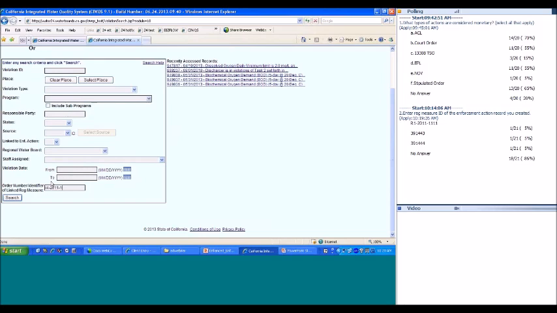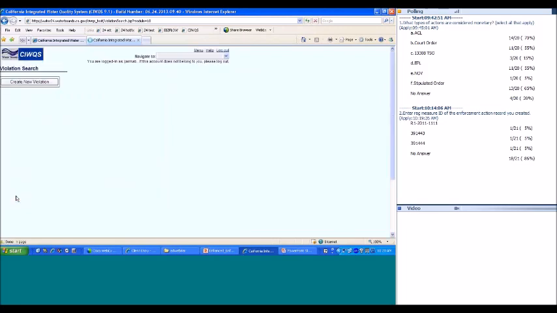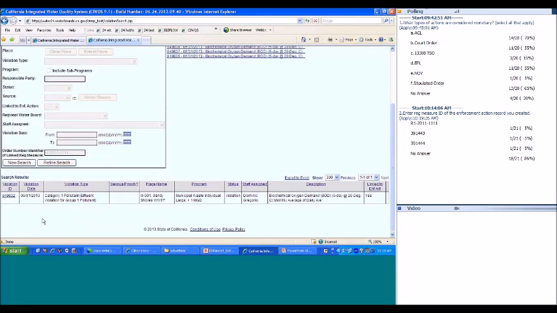Example here. And here I have my violation record.